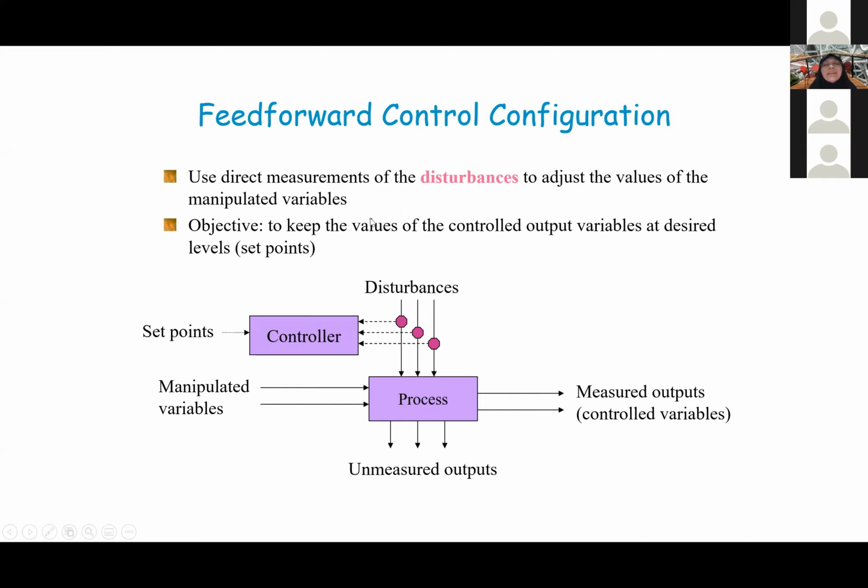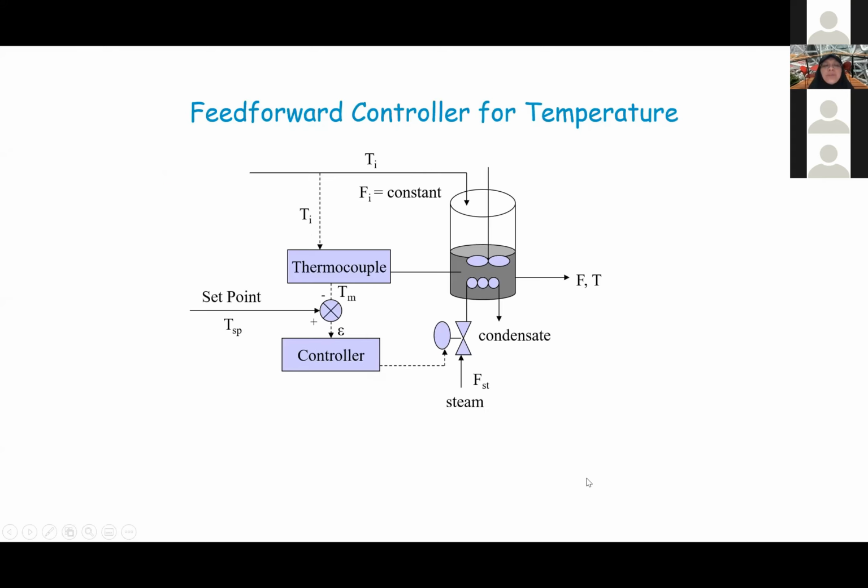Don't be shy. So feed-forward control, these are direct measurements of disturbances to adjust the manipulated variable. Now, feed-forward control by itself is not sufficient. Usually, we would measure the disturbance or the input variable that always changes. If something always fluctuates, then it will mess up the system. So maybe it's worth it to put an instrument there, a sensor, so that we can prevent the delay in taking action. Okay, so you can have a combination of feed forward and feedback control. This is normally what is done.